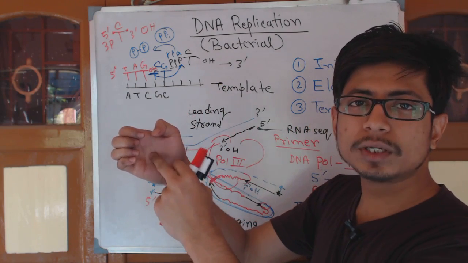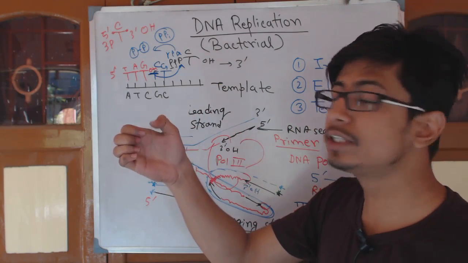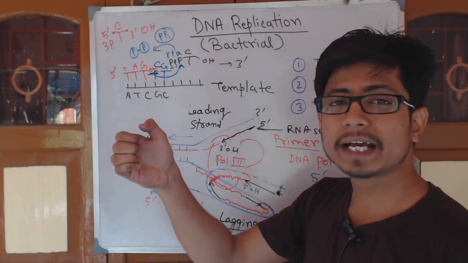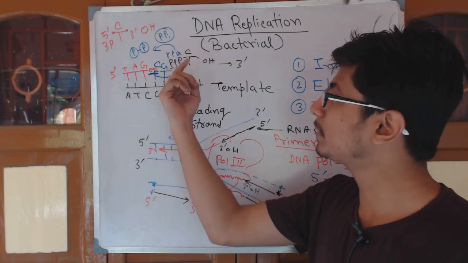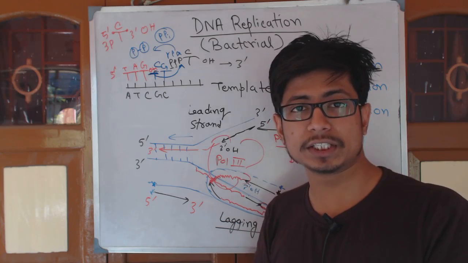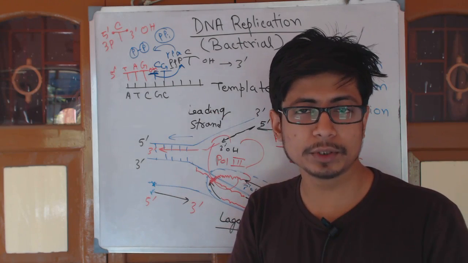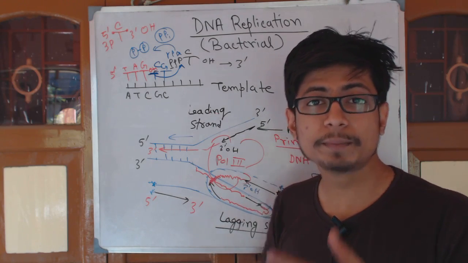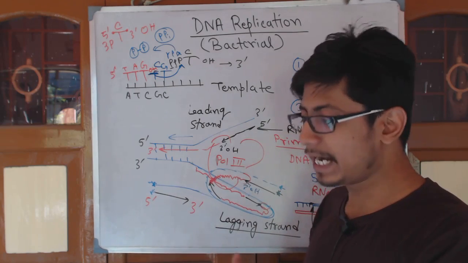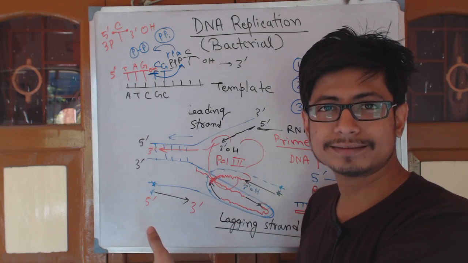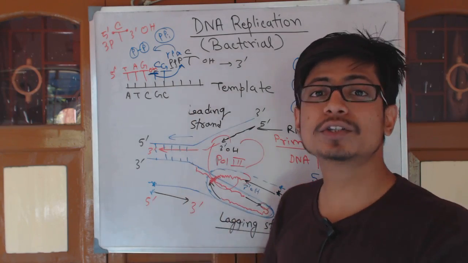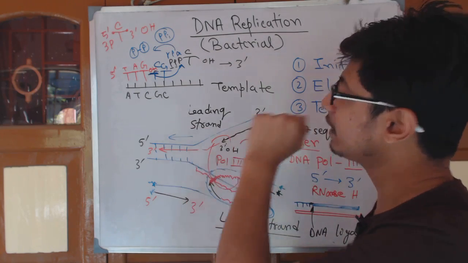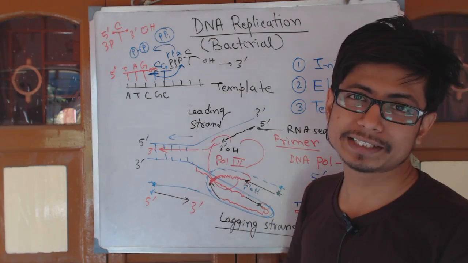This palm domain is the actual catalytic domain. The thumb domain is to position all those nucleotides properly. The finger domain is also to check the bonding pattern, this complementary nature. If they find complementary nature, only then will they put the nucleotide in place. If not, they will not put it, because DNA polymerase has to make sure that a proper nucleotide is placed. So if there is a G, it should put a C. If there is an A, it should put a T. That is maintained by this DNA polymerase enzyme.